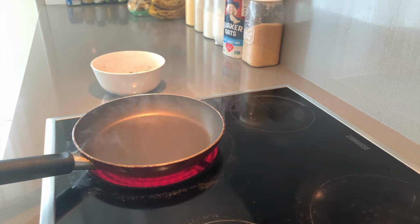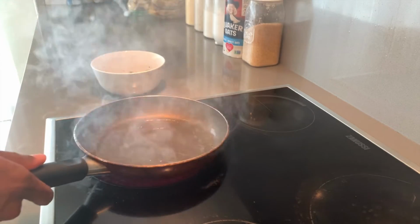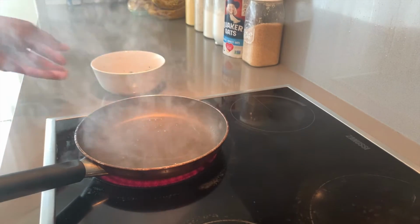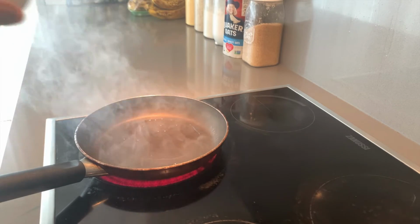Now we're going into stir frying our shrimp. Add some olive oil in there. Want it to be very hot. Shrimp time, yeah. See.